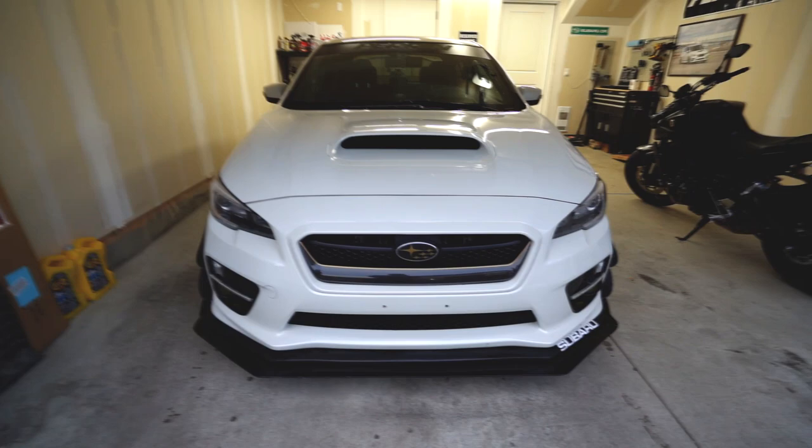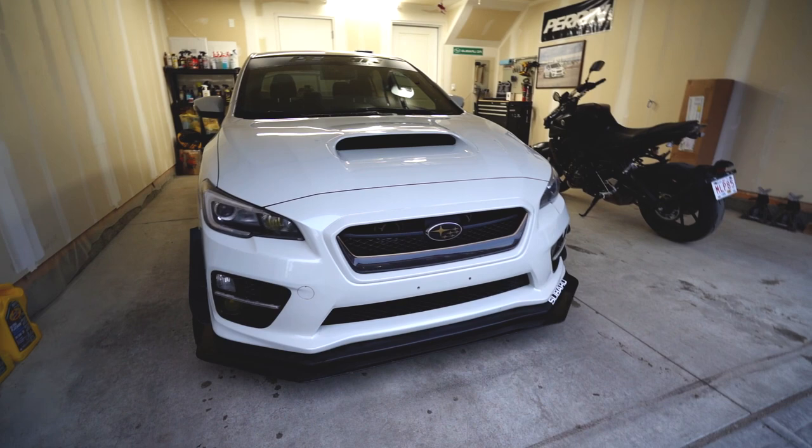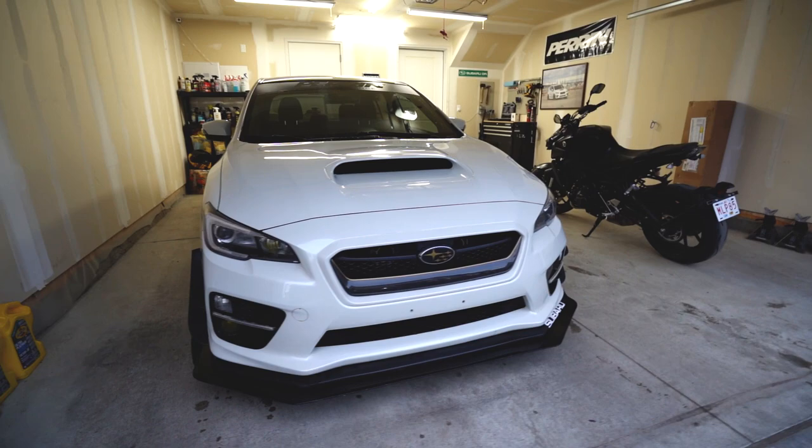That is how I pretty much keep the front end looking clean on my WRX. Usually when I get a lot of bugs built up on the front end, if I can't get to the car wash and pressure wash them off, or if I've come back from a road trip or something, that's the product I'll use. A normal wash, if you get it in time, will take care of most bugs, but if I don't have a chance to get to the car wash that's what I do. If you're interested, I'll try to get a link down below.